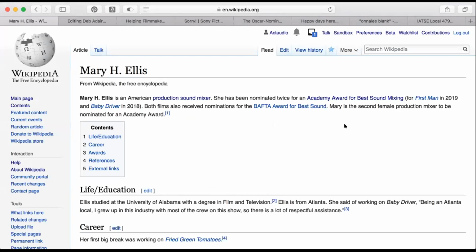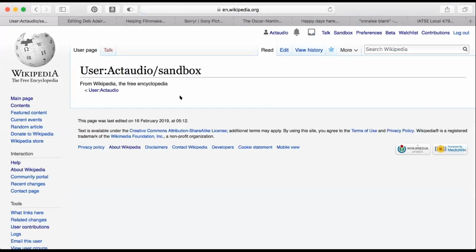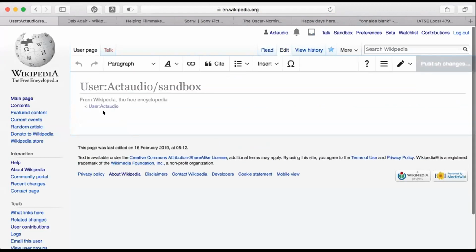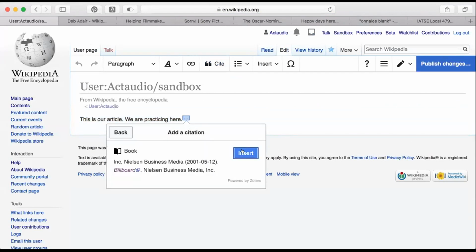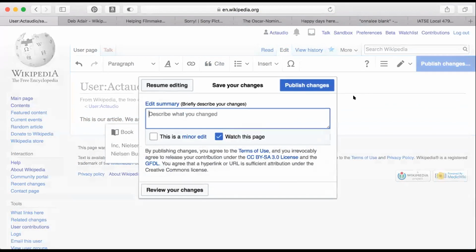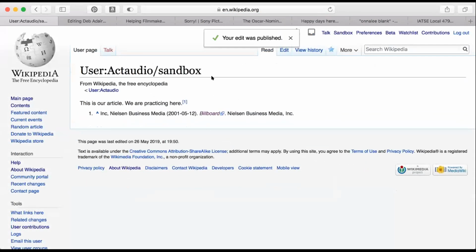So I mentioned that I haven't really used Sandbox that much, but I likened it to an Etch-a-Sketch. Essentially, you can create everything you would for a regular article, but you can practice. And it's not really going to be permanently saved. It's like, I'm just writing stuff and I introduce the citations and I can publish it. But the thing is, it just lives on my Sandbox.